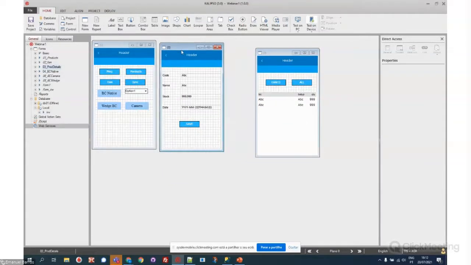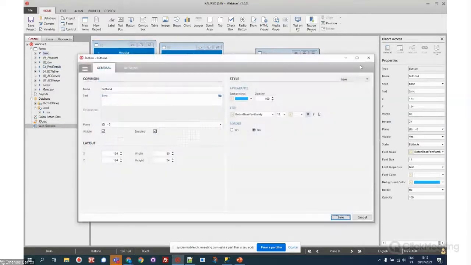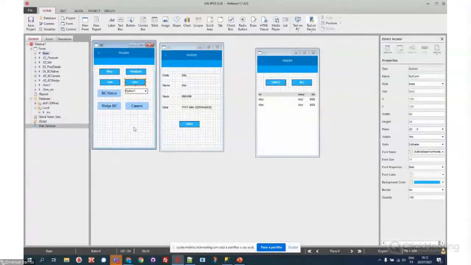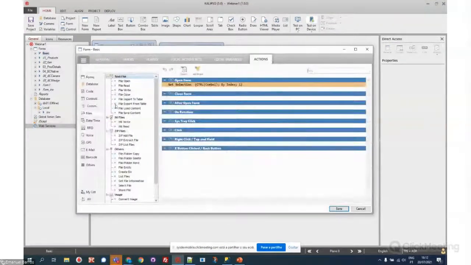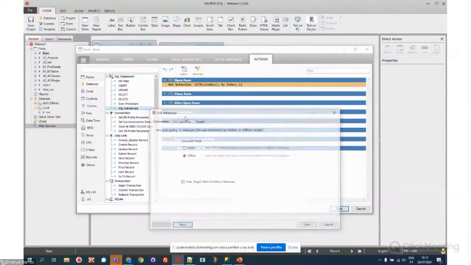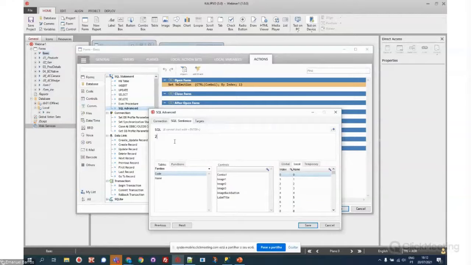It's our own protocol, if you want to call it that, to make sure that everything is synced. But when you are using an action like SQL Advanced, and you are creating a query here, we are not translating anything. We are just using the same query that you just used.